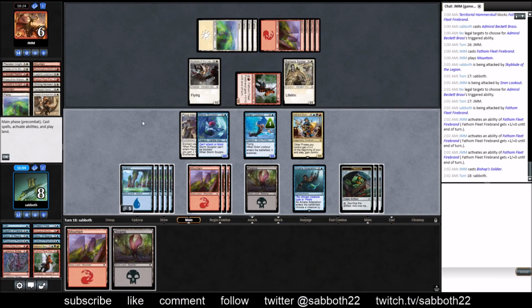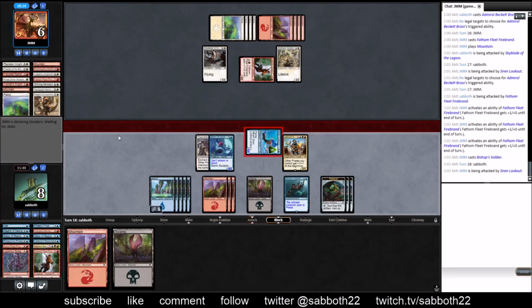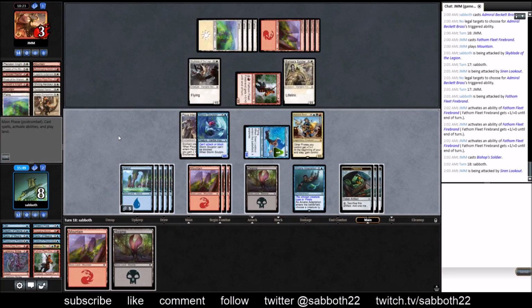What if they have something like Sure Strike? 5, 6, 7, 8. They can kill us with just the Firebrand. Yeah, looked it over here. And because they didn't pump one more time, they can't even draw land. So it's 6, 7. We can just block the Bishop Soldier and survive here. And we've got to go for it.